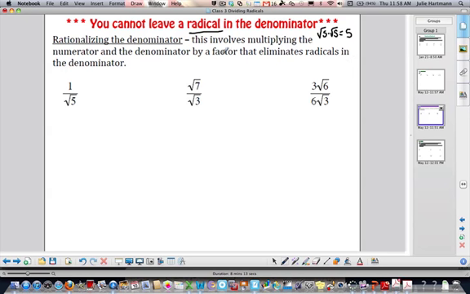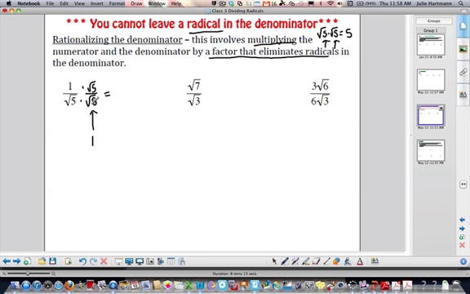So, what this means is when we multiply the numerator and denominator by a factor that eliminates radicals, we can eliminate a radical by multiplying it by itself. So here, say we multiply by root 5. Now we can't just multiply the denominator by that because that is changing the problem. So we have to multiply both numerator and denominator by that. So then you have 1 times root 5 on the top. You guys know root 5 over root 5 is 1, right? Anytime you have something over itself, and 1 over root 5 times 1 is just 1 over root 5. It doesn't change the problem.